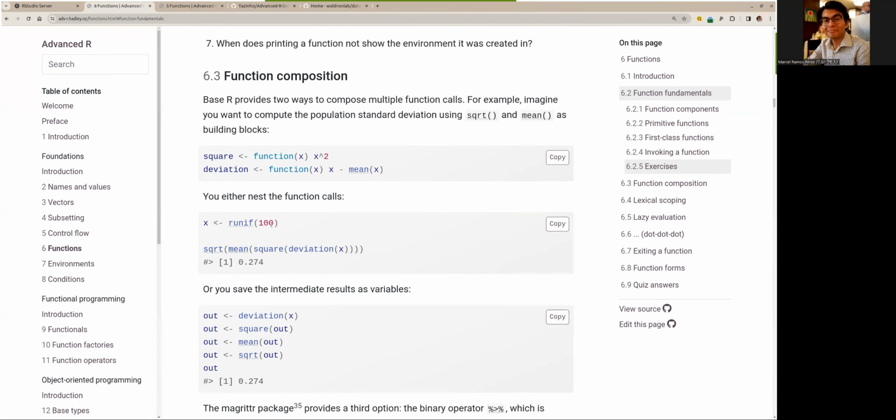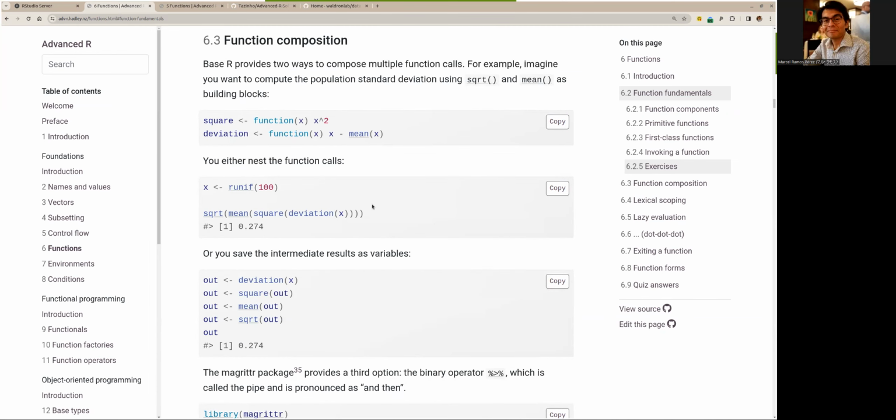If you want to run those functions on a series of numbers, you'll see that you have to nest the function calls, right? So you use the deviation function first, then the square function, and then the mean, and then the square root, right, to get the standard deviation. This is a little hard to read, because it looks like an onion, and you're reading from the inside to the outside.